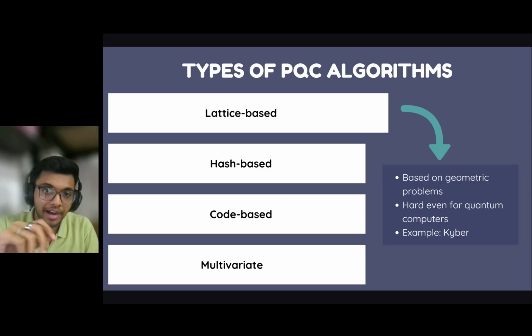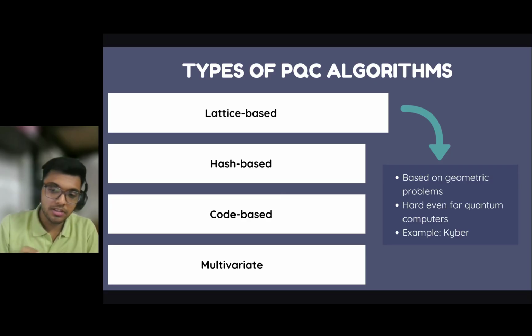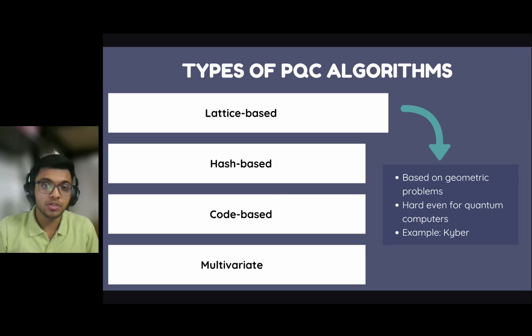Right. For the first, the lattice-based model, it is basically dependent on geometric problems. Right. It requires relatively tougher calculations, which then ultimately provide more security to your data that is being spread. Secondly, even for a quantum computer, it is generally hard. So there is a misconception that quantum computers are something that can pretty much decrypt anything. See, that is the difference.